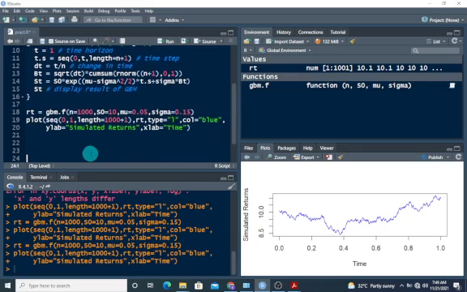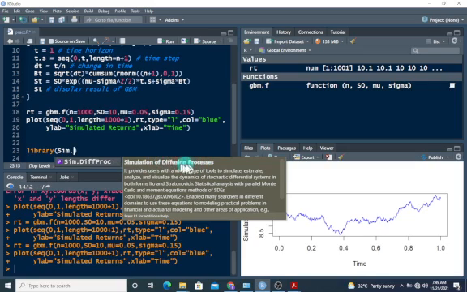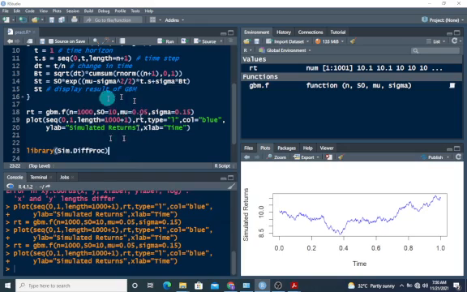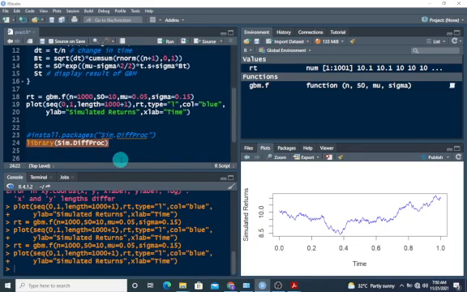Now, one way to do this is to use a package. You can also use a package to basically do the simulation. That's the sde package, simulation of diffusion process package, right? So this package will help you to do the same simulation as this. Before you do this, you have to install it. If you don't have this package, you have to install it using install.packages, right? So simulation diffusion process, right? Because I have this installed, I'm going to comment it, but you have to run this if you don't have it installed before you load it using the library function, right? Okay, so we have this.